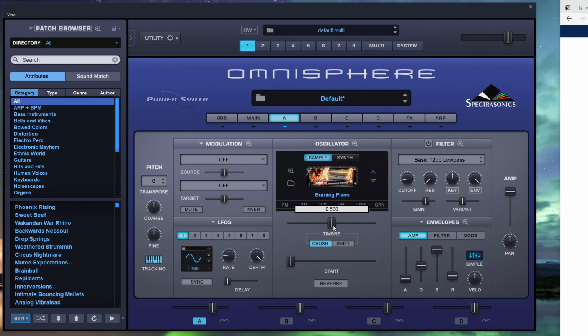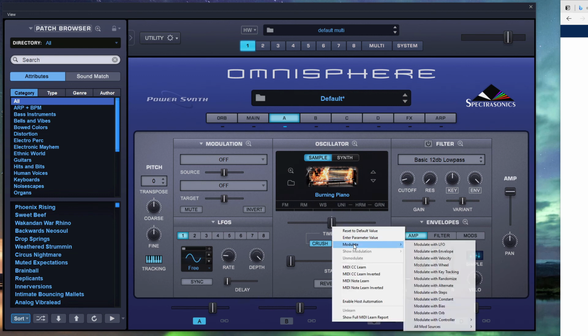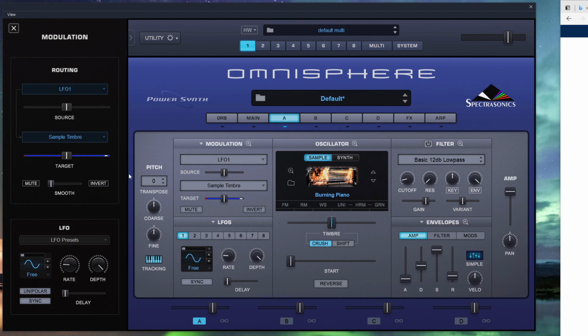So what you can do, if you watched my last video, you probably saw what I did: I quickly threw an LFO in there, made it smooth, synced it, went twice, and made it short depth, and we get so every time you hit the key you get something completely different. So what crush does is exactly what it says on the tin. It's like a bit crush effect, gives you a bit of distortion.